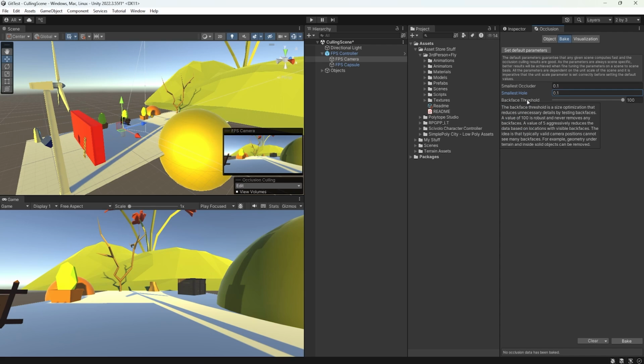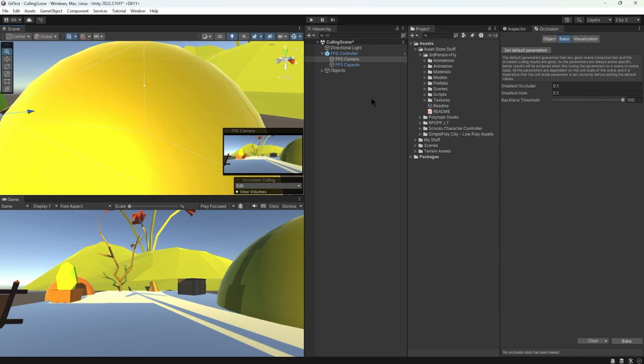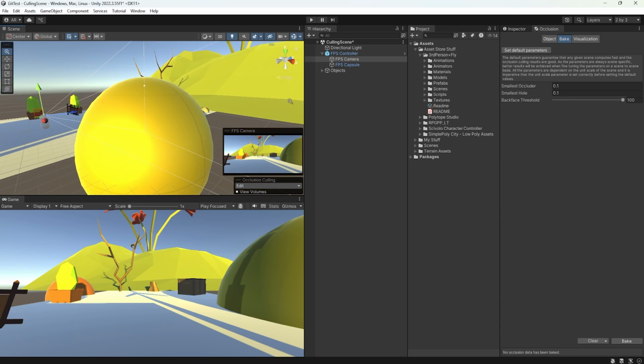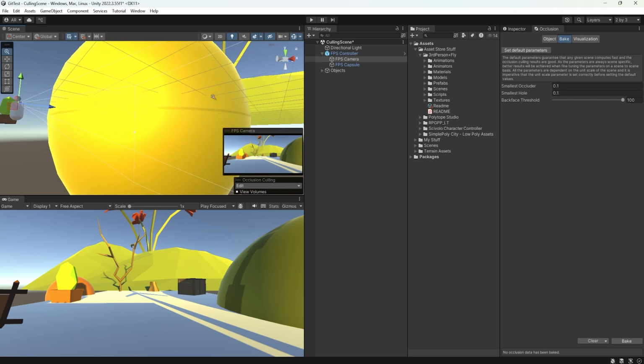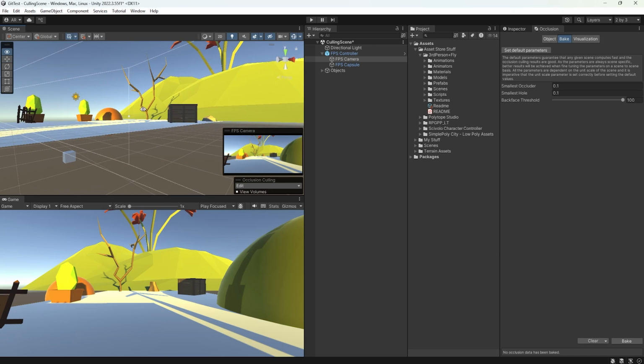Backface threshold is size optimization, hiding things that are under or inside other objects. So if you had an asset or a render, we take the sphere, for example, and you go inside the sphere. Let's say that there was some geometry inside of this sphere.